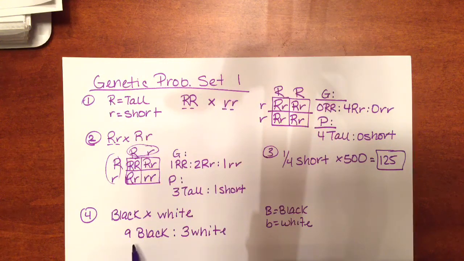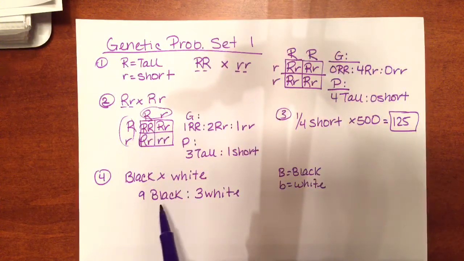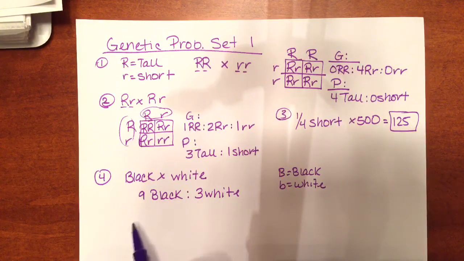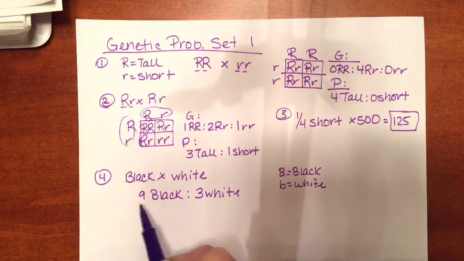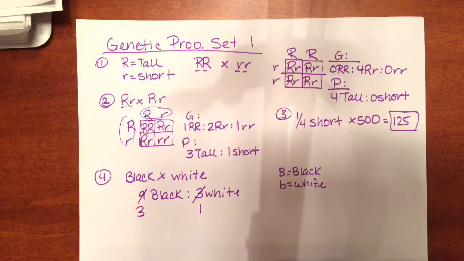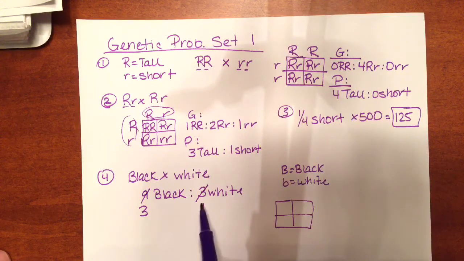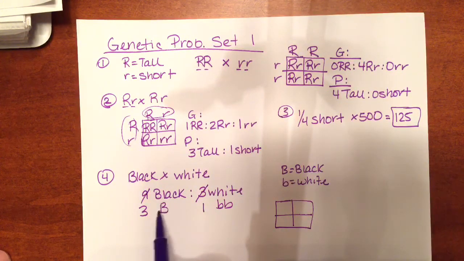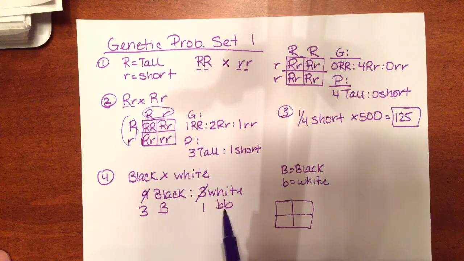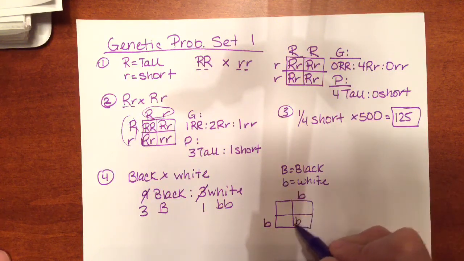When we look at the cross, it would give us results like this. If you notice here, 9 and 3, just like I was talking about with Mendel's peas, you reduce the ratio by taking the smallest number and dividing it into both numbers. If we reduce this by 3, this is a 3-to-1 ratio. So what kind of cross would give us a 3-to-1 ratio? We're working backwards. These have to have little b's, and these have to have a big B. To have little b kids, each parent has to have a little b, and that would give you a little b kid.